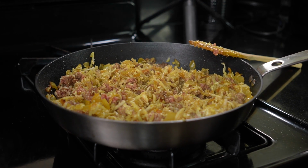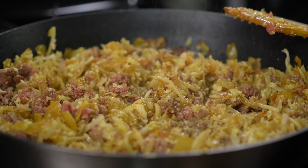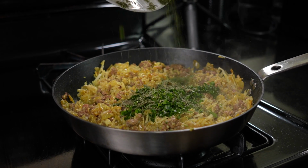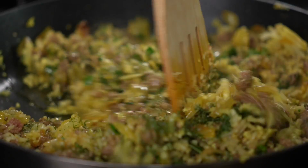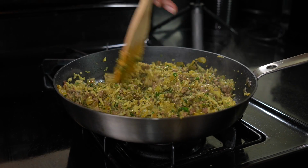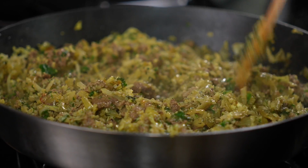Now I'm adding the salt to the food, so I'm putting like half a teaspoon of salt. When it is almost half cooked, I add the greens. I turn off the oven and our ingredients are half cooked, and I mix them all together with the greens, and I make sure it's equal everywhere. And now is the time to prepare it with the grape leaves.